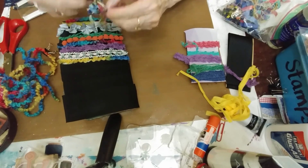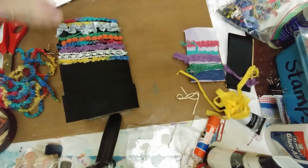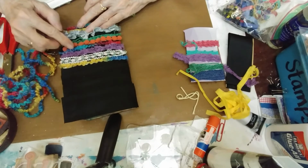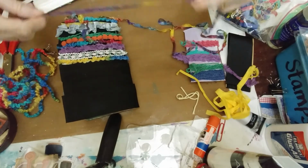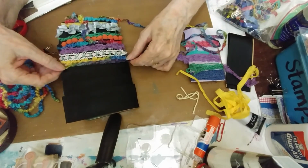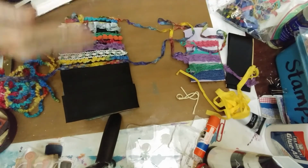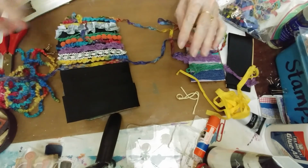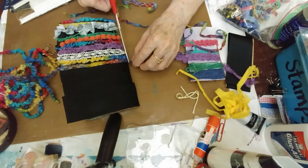So I'm kind of putting the fluffy stuff, the stuff that's more dimensional, like flat down stuff, then dimensional, less dimensional, not as much, flat down stuff. So like that. This is another one that has the ombre look. Oh, so pretty. So anyway, I just keep going. I'm going to use brighter colors so it will show. I just keep going all the way up, and then after it dries, I'll trim off the ends, and that will be the outside, the front cover of my Traveler's Notebook.